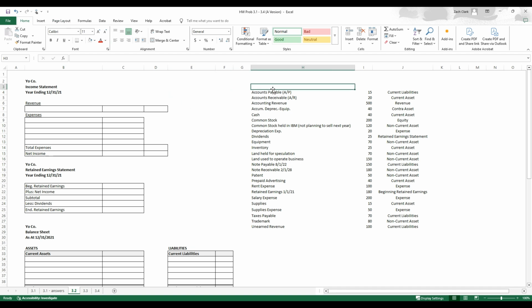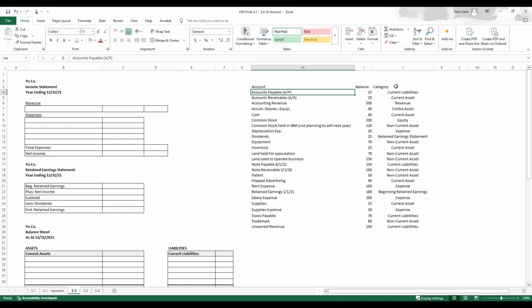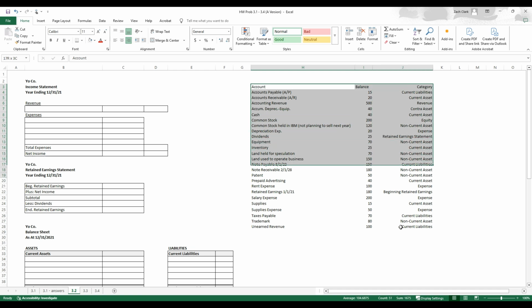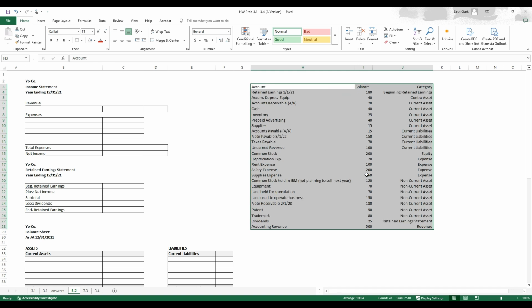Well, here's one thing I'm going to do. Let's just do a little Excel work. It's something you might be able to learn here just to help. So I'm going to say this is the account balance, and I'll say category. Then I'm going to highlight this whole listing and go up here to sort and filter. I'm going to click custom sort, and this will give us the ability to select the category column. So we'll select that, and I want to sort A to Z.